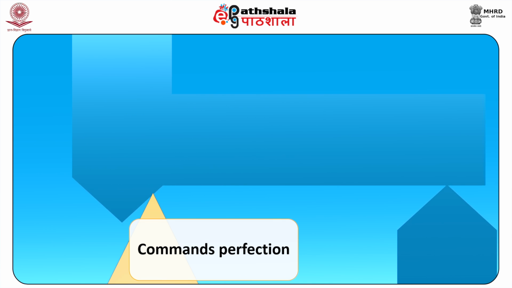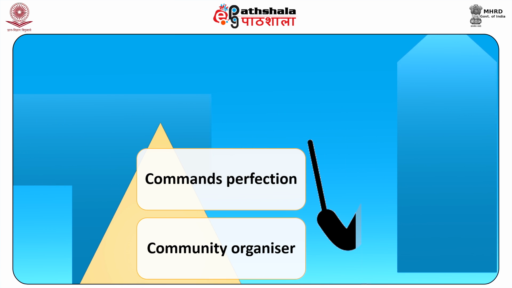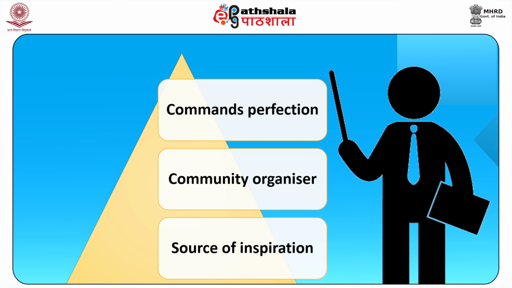He also sets innovative models of working on community issues which could be replicated in other communities facing similar circumstances and problems. Proper planning in approaching a problem, executing the plan and documenting the whole process will be of great help to others. The problem-solving process sets a model for others to follow. The community organizer commands perfection as a community organizer and serves as a source of inspiration. The role of the community organizer is to become an example while working with the people. This would further make him a model which could be applied to others with similar problems.